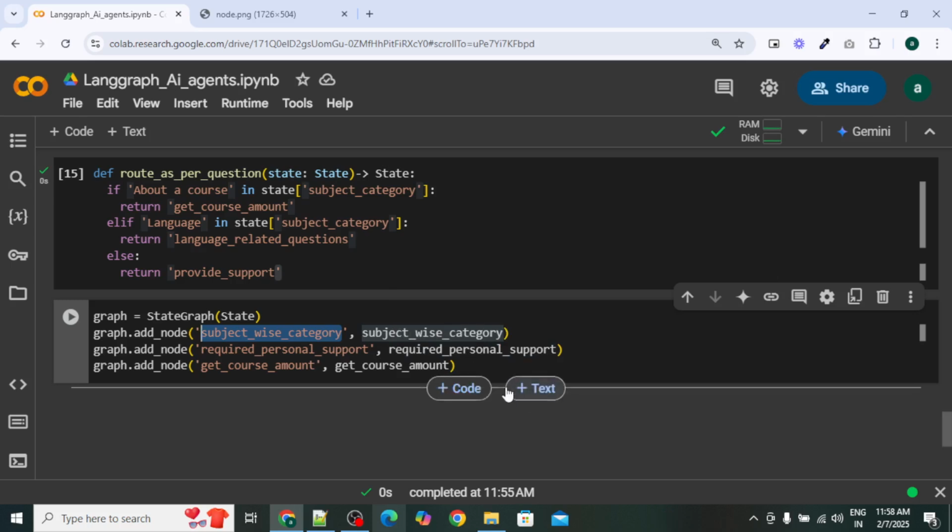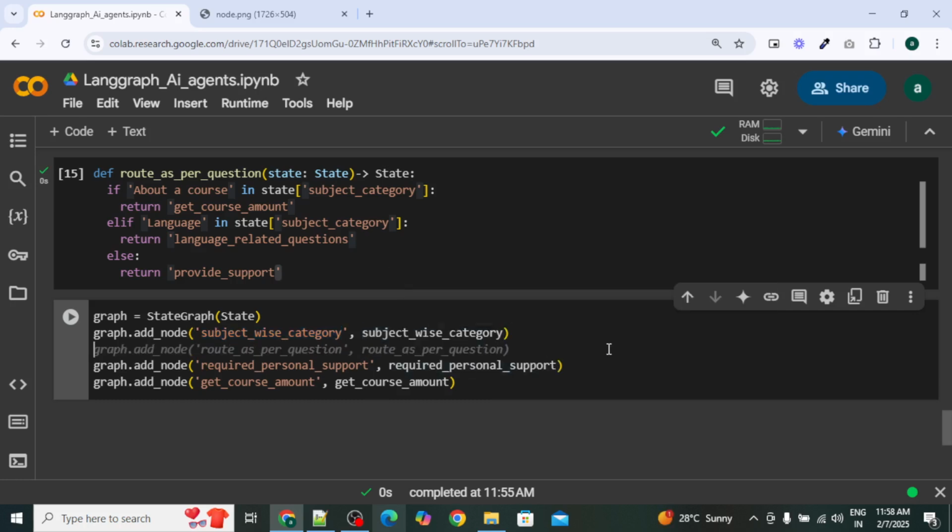Now there are two more nodes which I have to create. Copy this code, paste this, and add inside this. Okay.